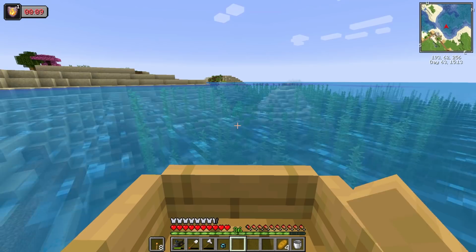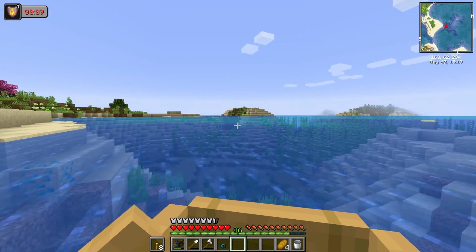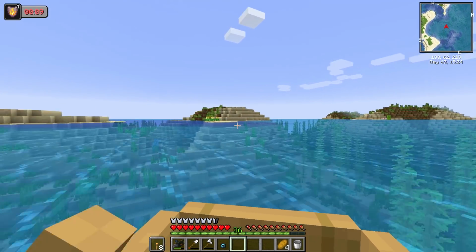Villagers are like one of the worst things to move around, but luckily we have villagers now so we can get them to our base and start working with them. And I wonder if there's any trade differences because this is in modded.